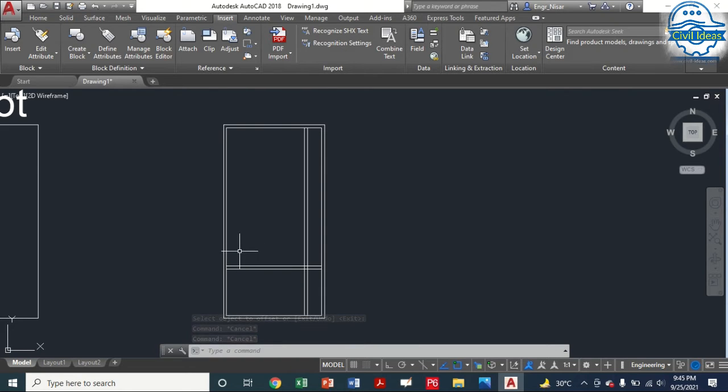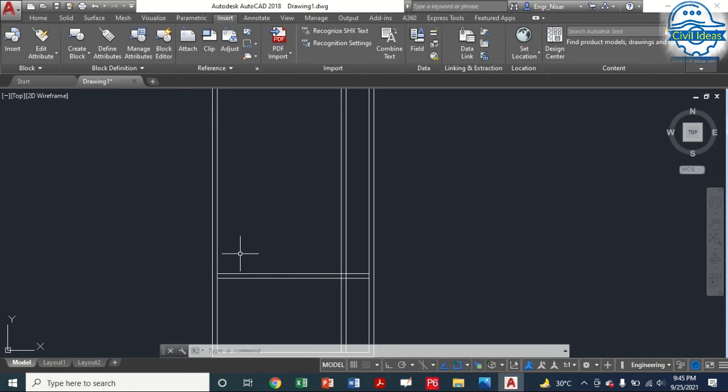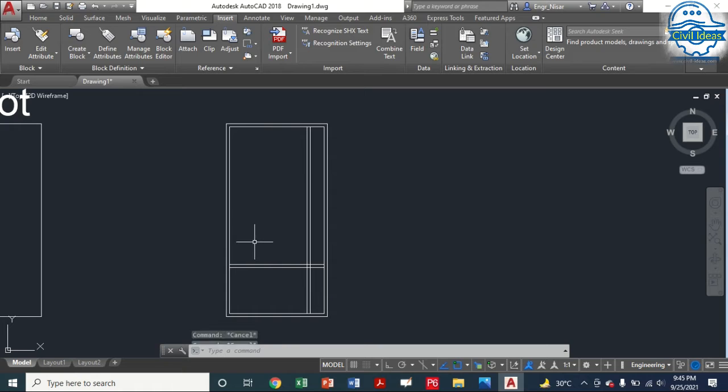So now we will draw another room here, offset. I just draw it randomly, just to show you all the commands of AutoCAD. I didn't practice this plan, but I have just done it to show you all the commands of AutoCAD. So you have to focus on the commands, then you can draw anything in AutoCAD. Okay, so offset again, 14 feet.